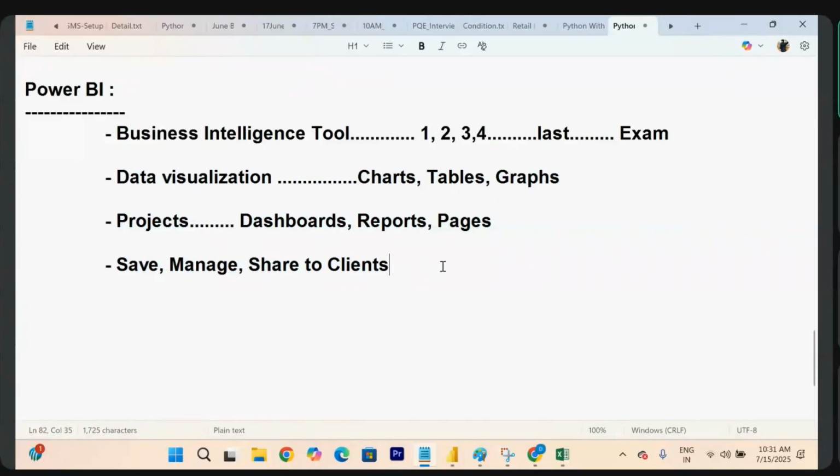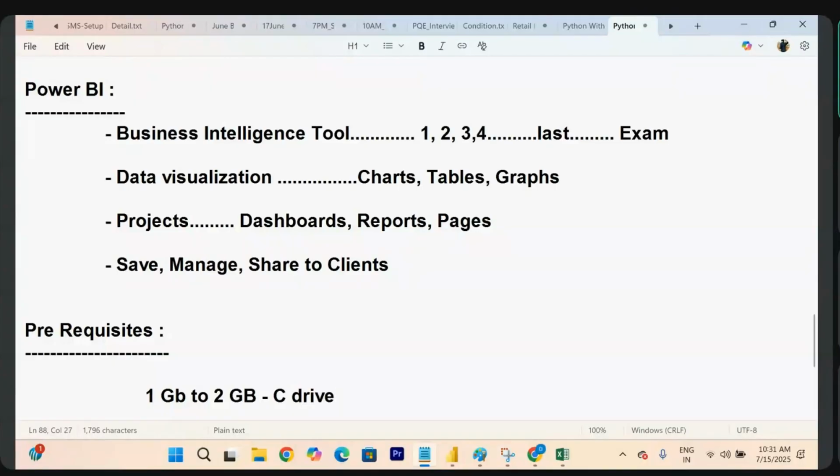So every day you are going to do this. What is required here? The data and your Power BI. In Power BI, let's understand the prerequisites. What do you need on your laptop to install Power BI? The first thing you need is 1 GB or 2 GB of space on your local C drive.